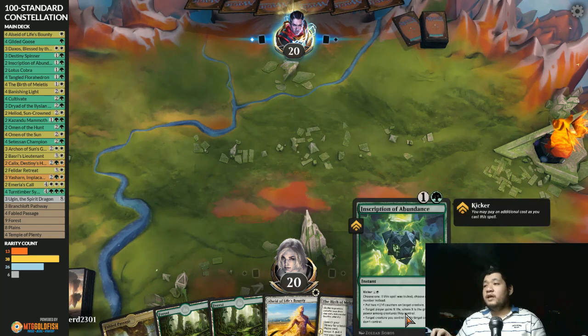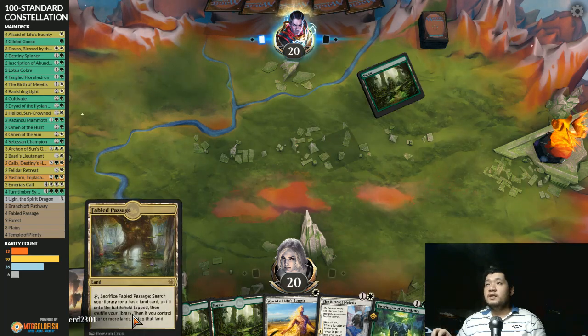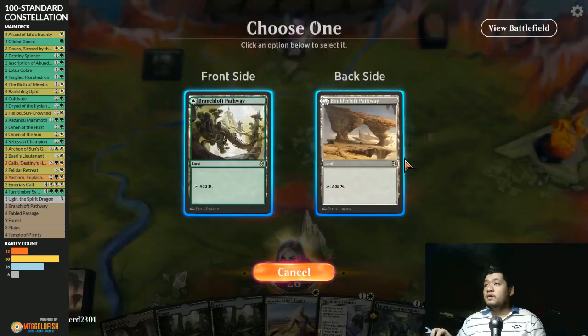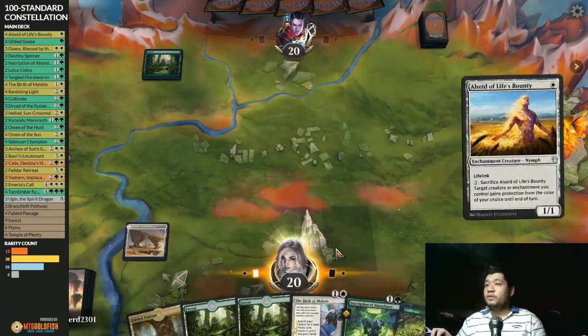We have Rando Inscription of Abundance. If not, looks like mono green's the flavor of the month. Okay. We do get to play Pathway into Alsate.